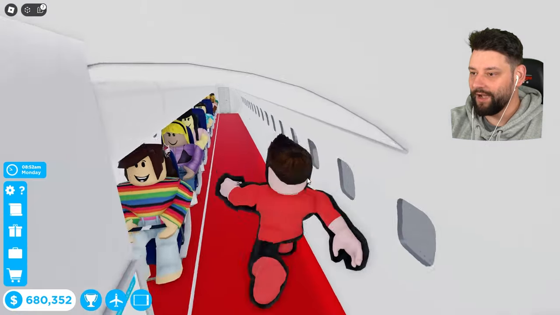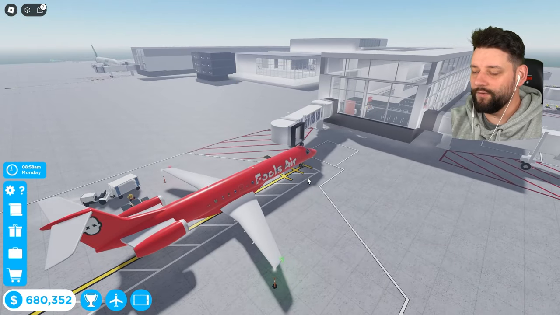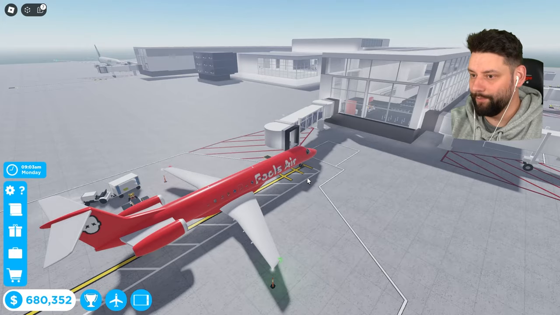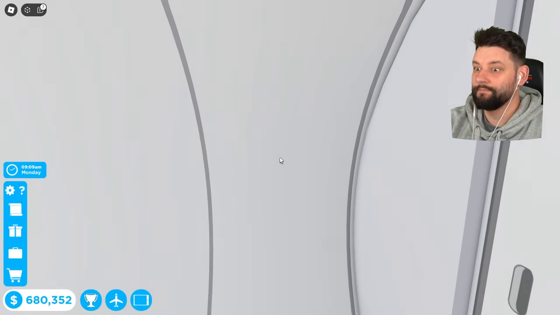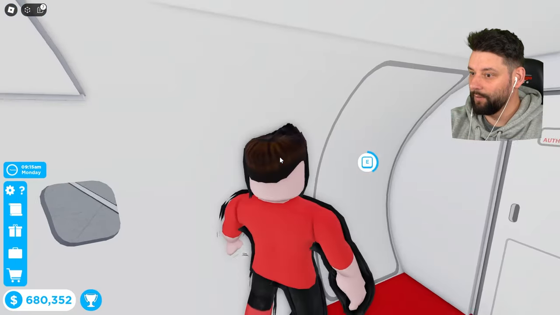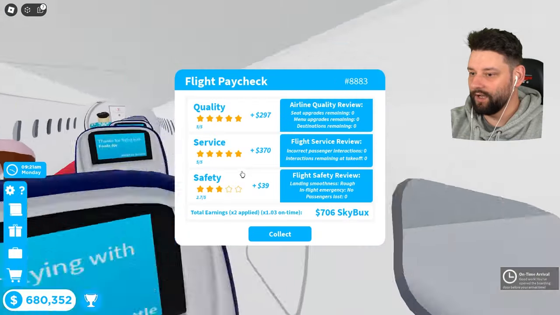So, we're now in Seattle. We made it to Seattle on the beautiful Fool's Air, and we're now just waiting for the beautiful single jetway to connect itself to my plane, boys, to my plane. Right, any minute now. Why you take so long? There we go. That takes way too long. I ain't gonna lie, it does take way too long. Right, flight done.